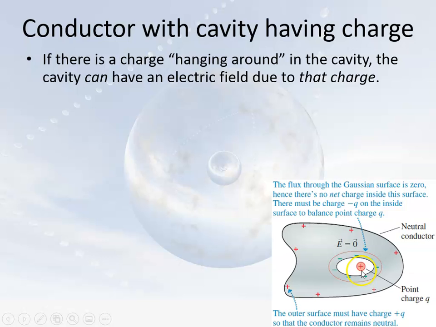Now, what if you have a charge hanging around, or you pin a charge there? Let's say you have a positive charge here, that positive charge is going to attract negative charges, which are going to flow there because it's a conductor. They can, but where do they come from? That's going to leave behind a net positive charge at the surface. So if this was originally an uncharged conductor, at least at the surface, and you put only this positive point charge, little q, inside of here, that's going to attract negative charges, which must come from somewhere. They've got to come from the surface, leaving behind net positive charges at the surface, which are going to add up to a total charge of positive little q at the surface.